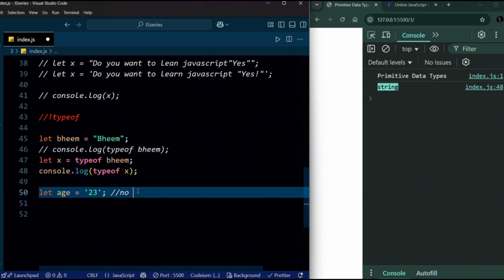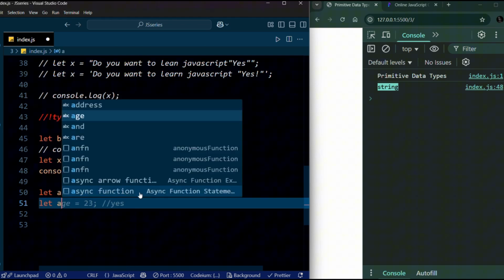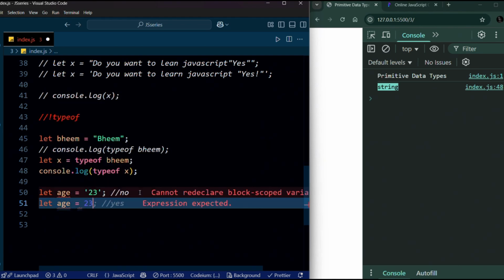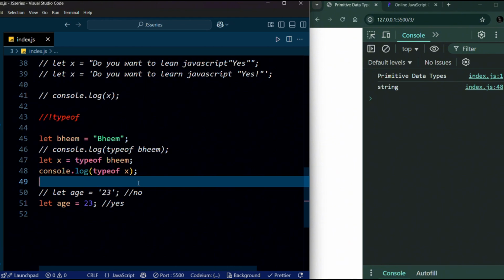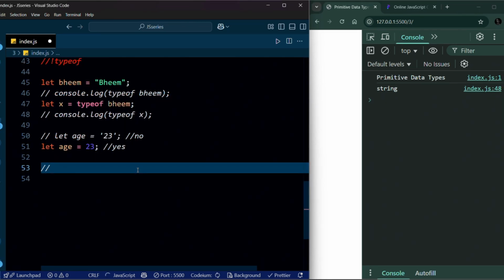So before submitting the form, you have to check the user entered age is a string type or a number type or any other data type. If the age is a number type, then you submit the form. This is one scenario, but in development there are lots of scenarios you have to deal with using the typeof operator.